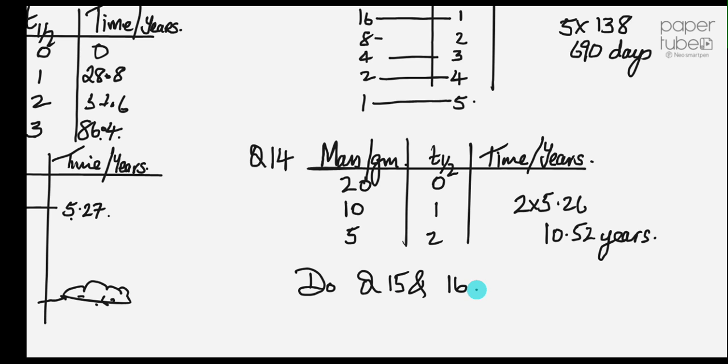Fair enough? And the last one, well, I hope you have graph paper. Plot a graph of activity on the y-axis against time on the x-axis using the data in question 15. Start the graph from t equals 0, activity 1000 becquerels. Use the graph to find the activity 36 hours after the material arrives. So you're going to get a curve, with time along the x-axis and activity in becquerels along the y-axis. Then, as I keep constantly telling you, you read off a graph using the ruler, and you have a line on the graph. I'll be looking for a line on the graph to show me that you have done this.